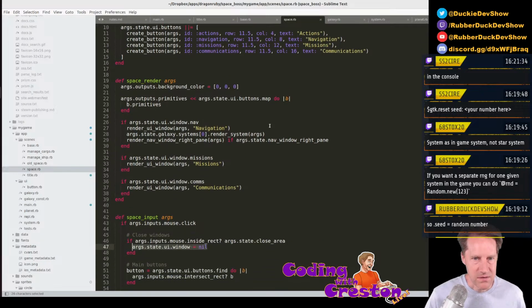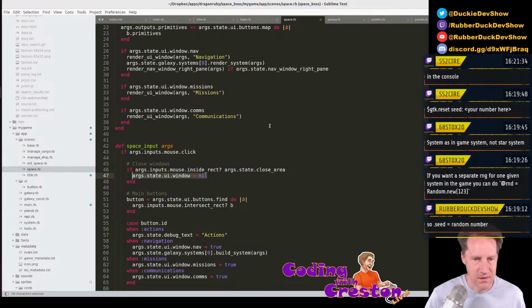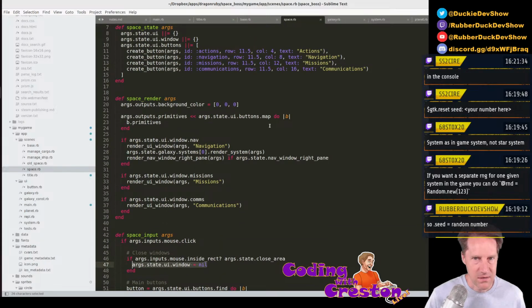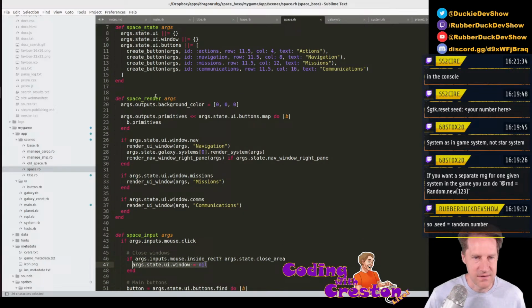All right. So, okay, we're on the space scene. We're looking at rendering to space. So we set up the buttons here.